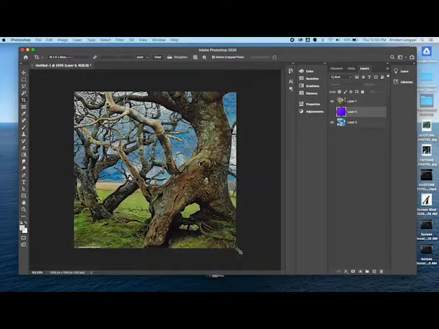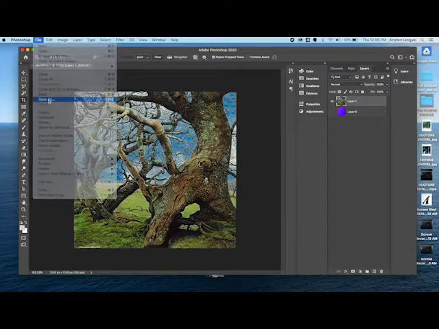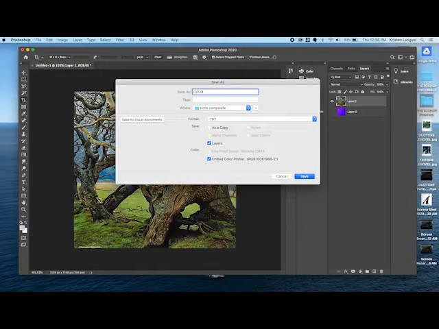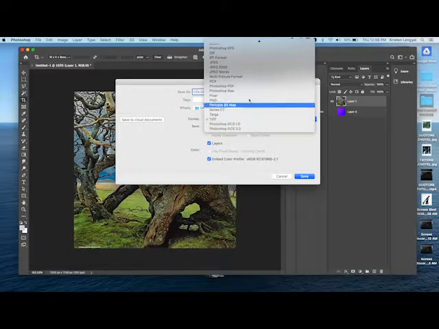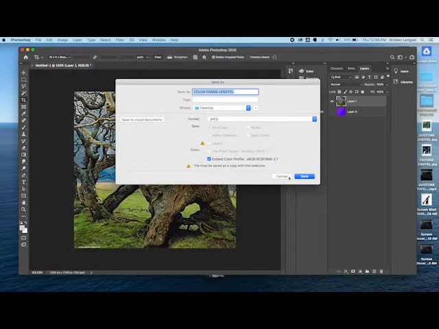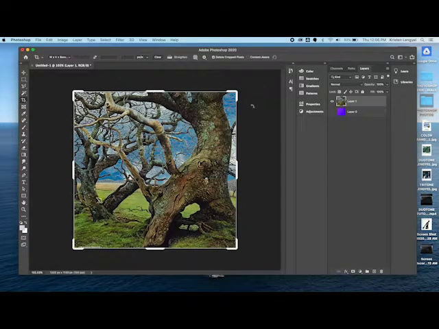And so what I need you guys to do is open the file and select the color range, and then you're going to submit that. So the next thing we're going to do is a Shift Command E to flatten our visible image. So Shift Command E, and then we go File, Save As. We're going to call this color range, and give it a name, your name. I'm going to save it to the desktop so I can find it, and as a JPEG because we want to submit it under Schoology. Then we hit save and OK, and then you can close out of there and submit that on Schoology.